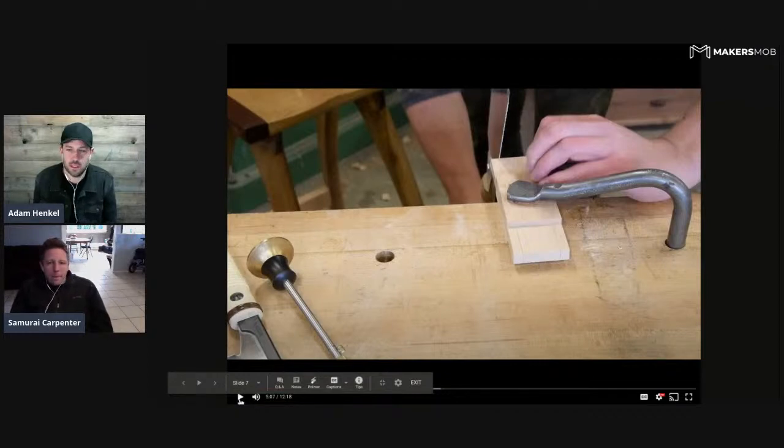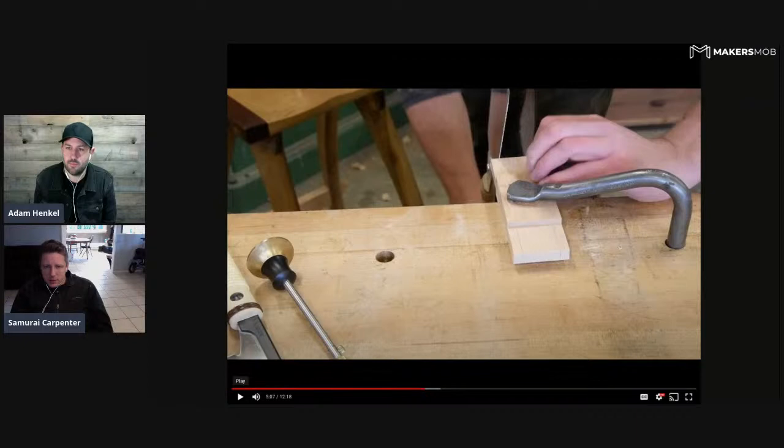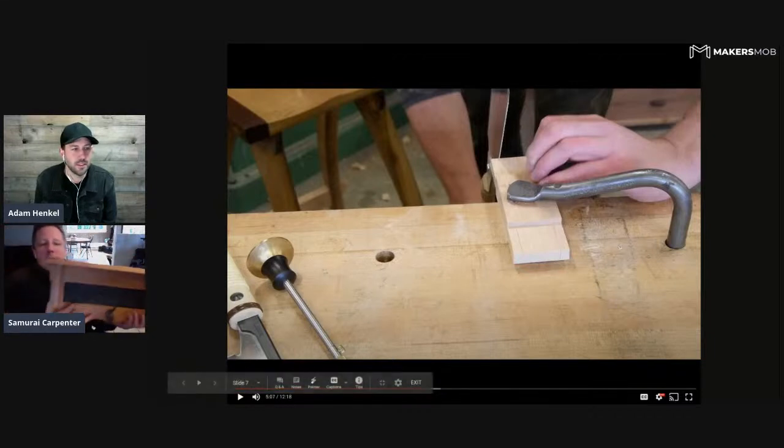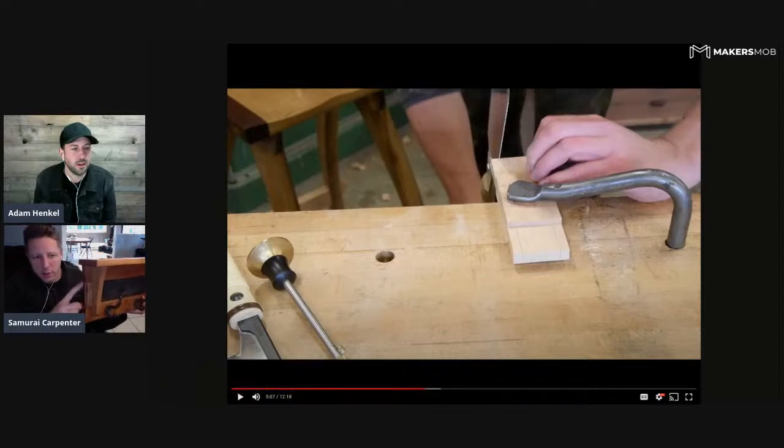Right now, tell us what you're doing here. So these are the little side vertical pieces. I'm cutting the, I think they're blind tenons on these ones. We just did two blind tenons. This is the piece right here that connects up here. So I'm cutting the tenon shoulders up into there and down into there. And so it's like a blind mortise and tenon.